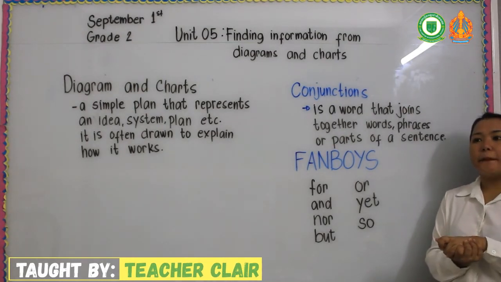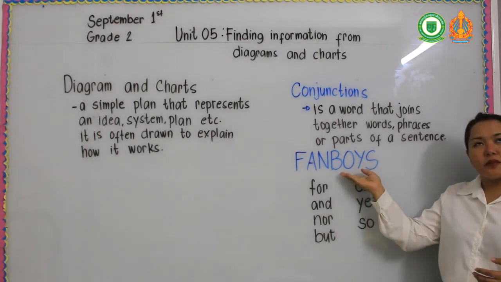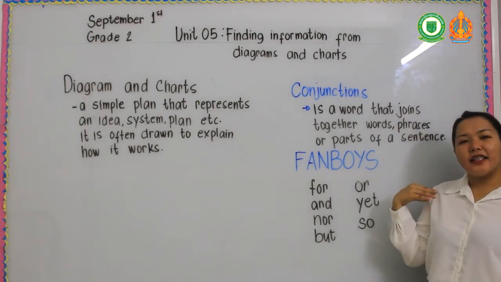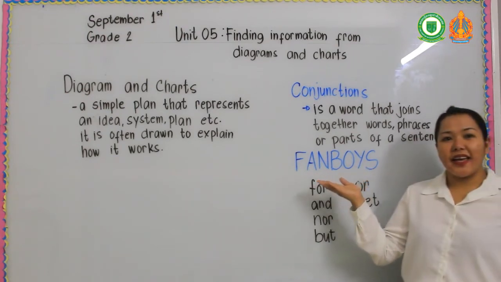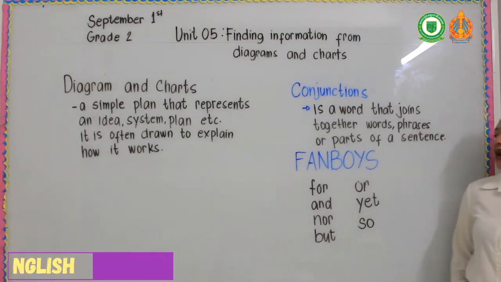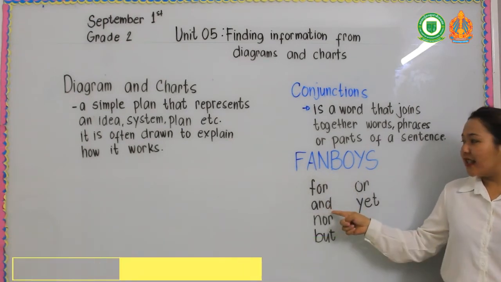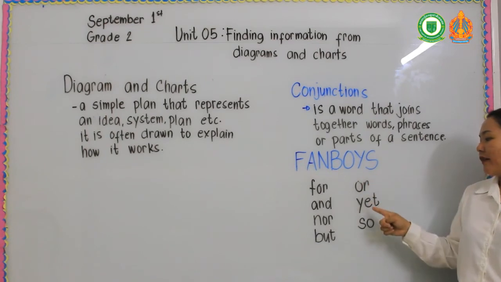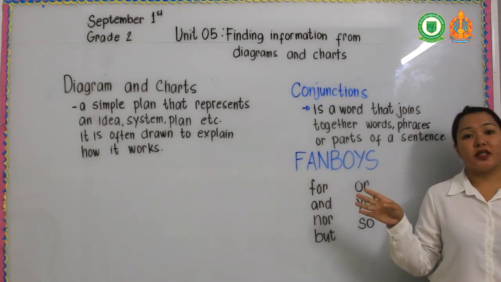So again, it's like a glue that joins something together, okay? So this is a very famous, but it's an easy way, okay? An easy way for you to remember your conjunctions. We have your fanboys, okay? This is very useful, especially when as early as now you want to remember your conjunctions. So conjunctions, we have our famous fanboys. We have F for, A for and, N for nor, B for but, O for or, Y for yet, and S for so. Okay? So these are your conjunctions, coordinating conjunctions.